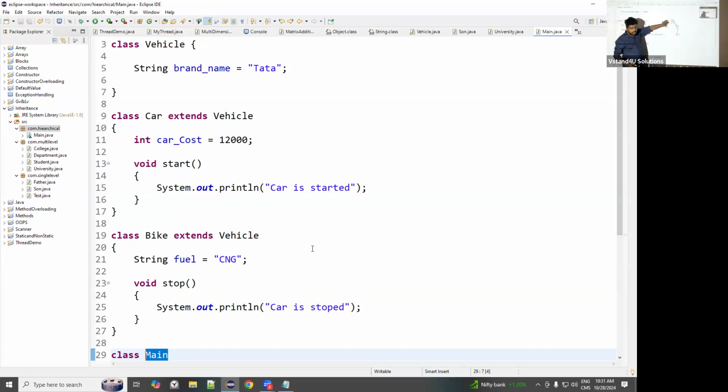Assume this diagram. Now build the program and show me the output. Take your own values, variables, and methods, everything, and show me. First, you have to create one package called com.hybrid. Then start creating this program and show me the output. You can take any class names, it's your wish. This is a task for you. Make it fast, and I will give the theory notes, and I will explain in more depth why multiple inheritance is not possible in Java.